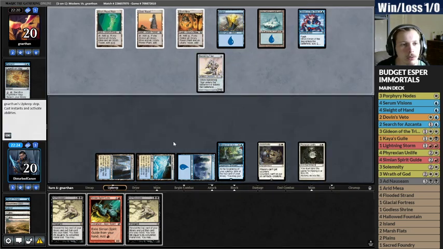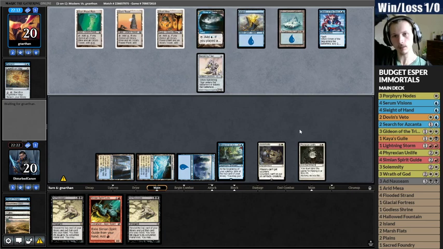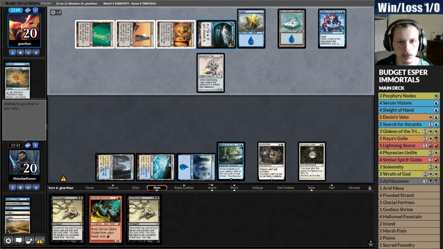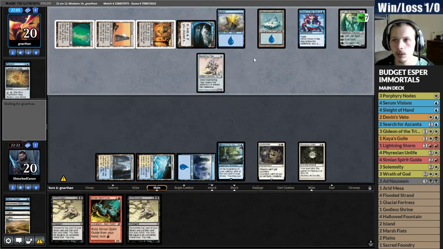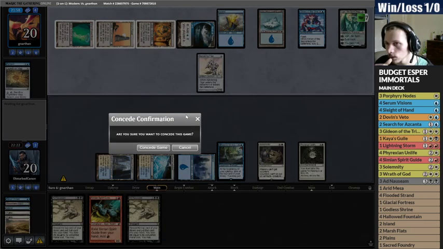So our opponent shouldn't have many outs at this point. They have bounce spells to bounce the Phyrexian Unlife when we're at negative life, but that should be just about it. River of Tears, okay. Ugin's a problem. Yep, okay. I think we just concede to that, actually.